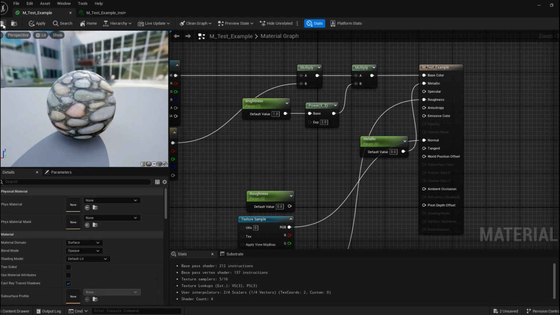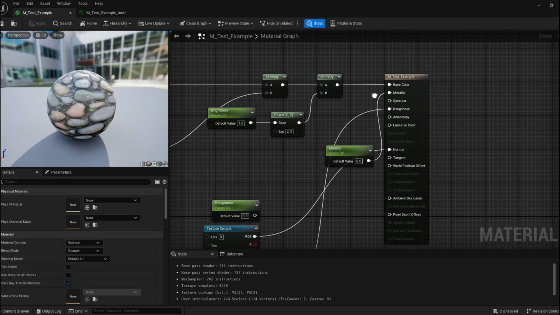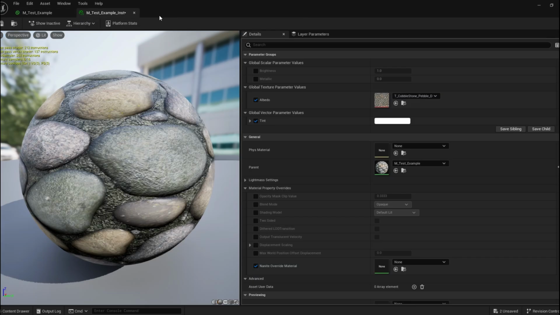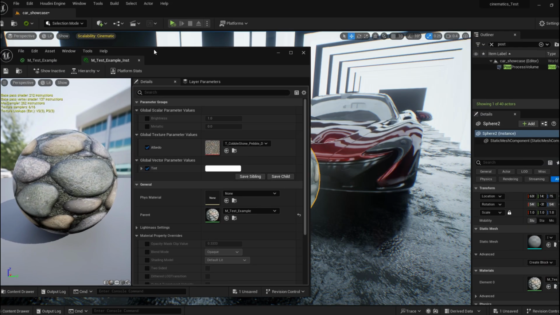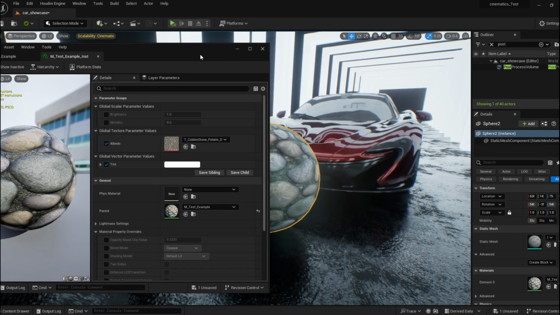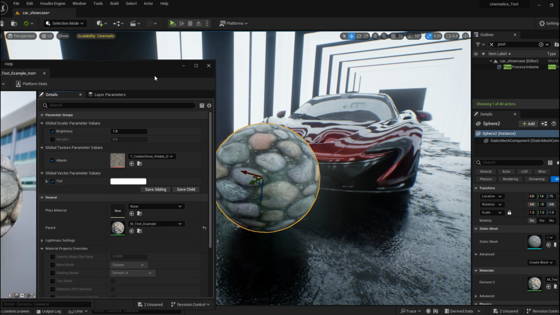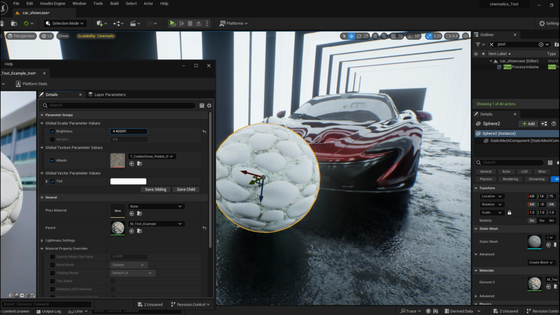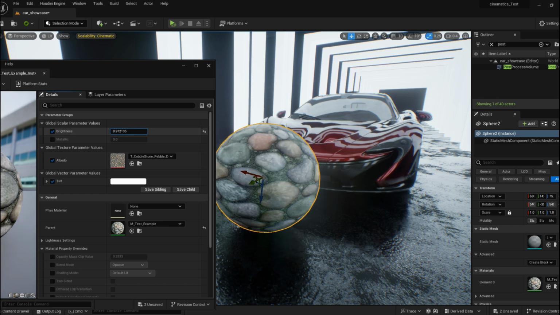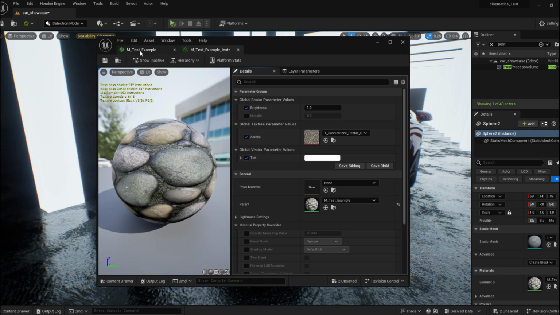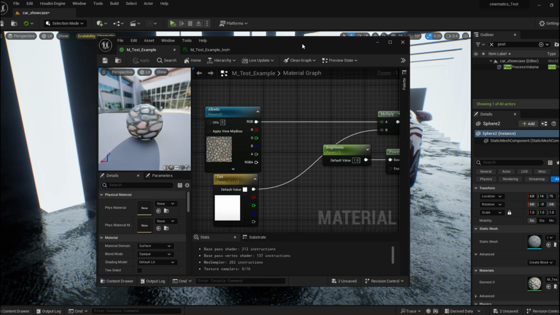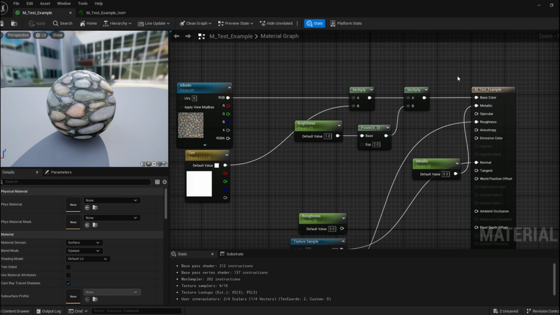This should be set to 1. And if I go back to my instance, you can see there is an option for changing the brightness over it. If I increase it, this gets brighter and brighter, and if I decrease it, this gets darker and darker. So now you know how you can adjust brightness inside of the material graph.